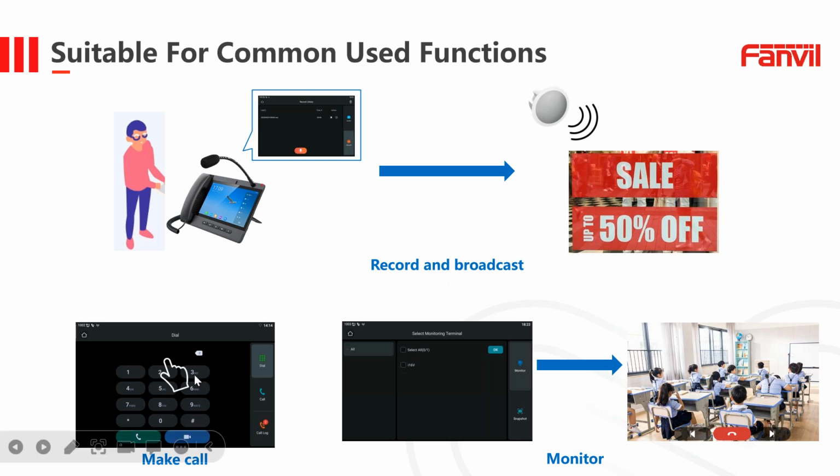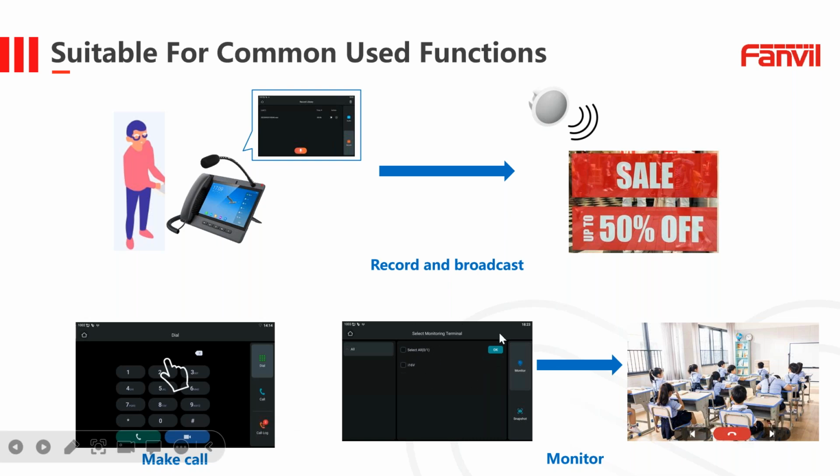And the next one is make call, and the customer can use the dial plate you can see from this picture to call other terminals like video intercom, audio intercom, or door phone. And also they can make a third-party conference with this one. He can choose different terminals and start a conference. And also the call log will be recorded in this part of the picture.